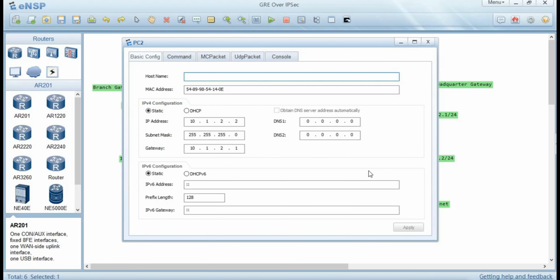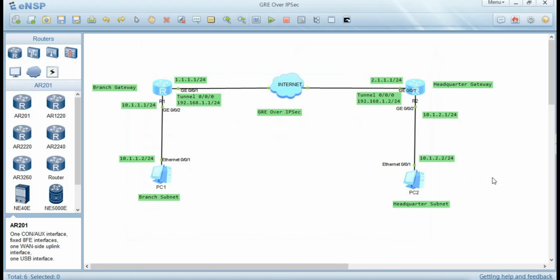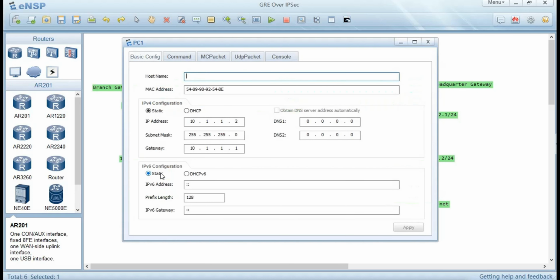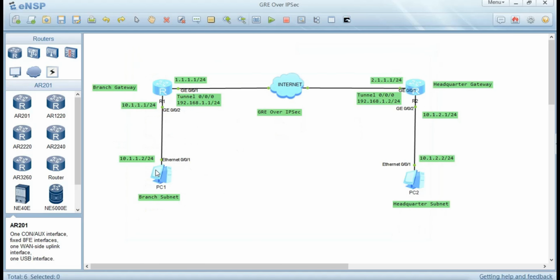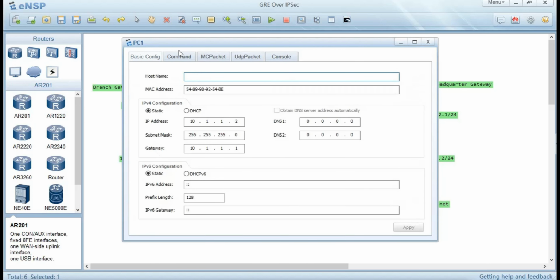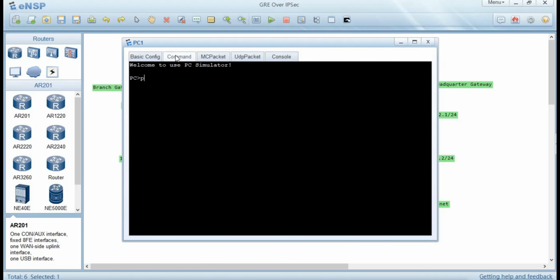It has been given an IP address of 10.1.2.2, and its gateway is 10.1.2.1. And let's see if these PCs can reach each other. First of all, we are going to ping the gateway for router 2, 2.1.1.1.